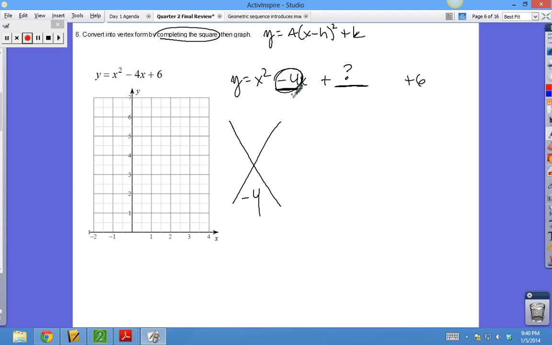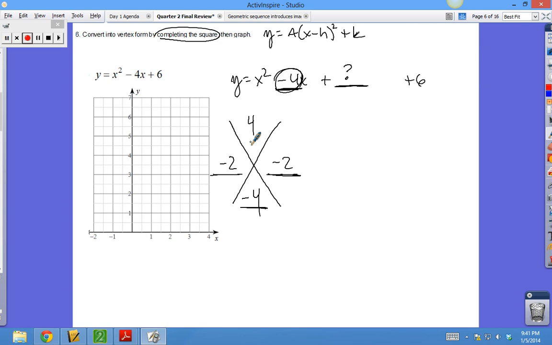So you get the middle by addition. So I get this negative 4 by adding two numbers. I'm going to take some number and add to get negative 4, and I want it to be the same number because that's the definition of a perfect square. So I want this to be a negative 2 and a negative 2. Okay, now if I add a negative 2 and negative 2, I get negative 4. But if I multiply them, I get a positive 4.